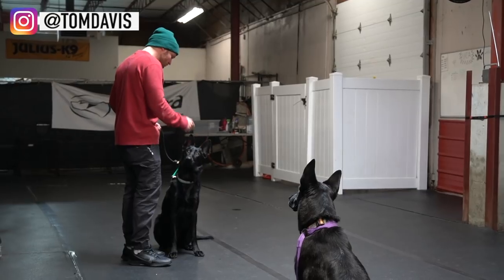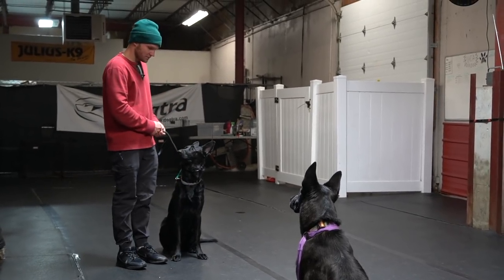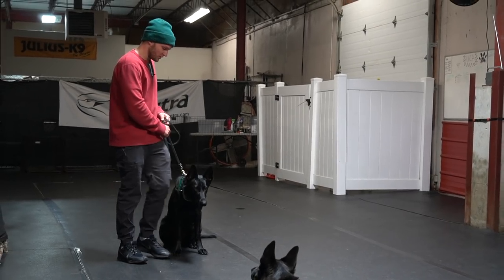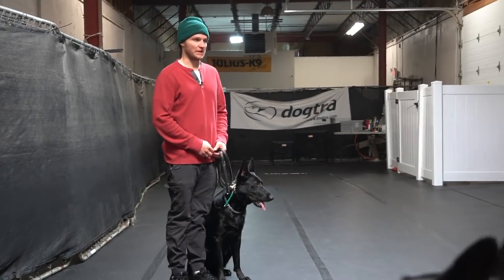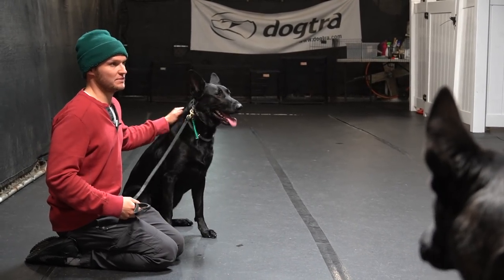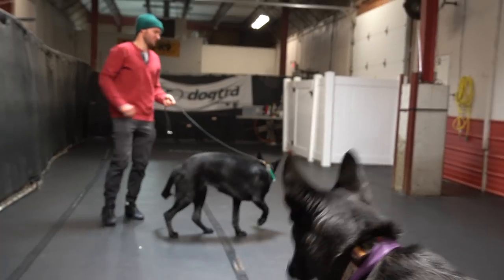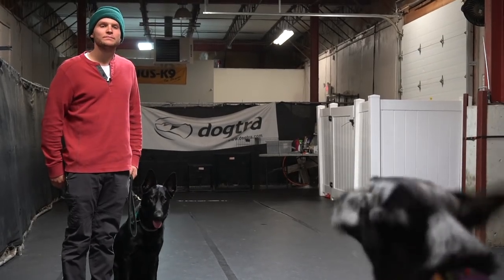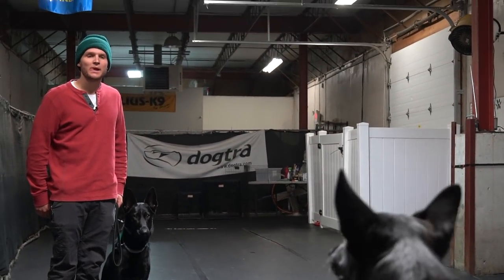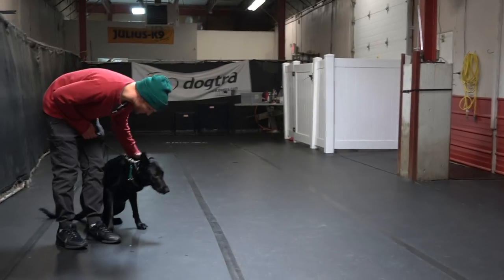Good girl. Yes, good. Good. Heel. What I did is I created calmness in a situation that may be normally pretty stressful. Dog gets that close, we automatically go, right? So the good thing is, hey, we're fully capable of getting her okay around a dog she doesn't know, even if they do look the same. She's all right. Watch. Good girl. It's okay. Heel. That was good.